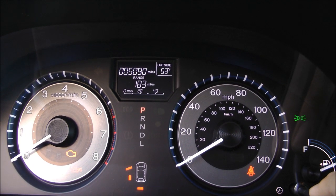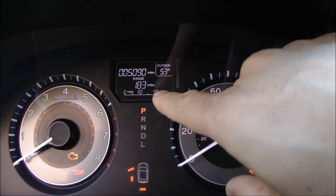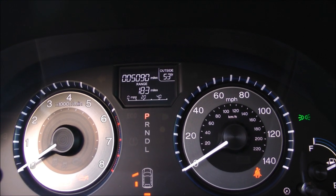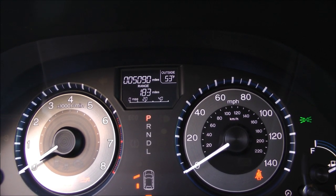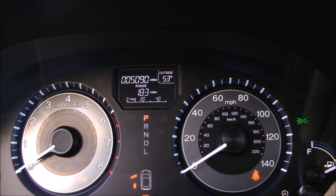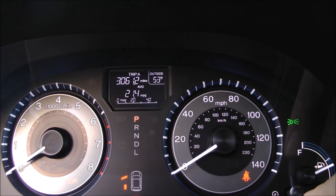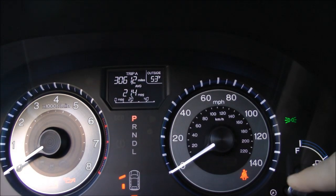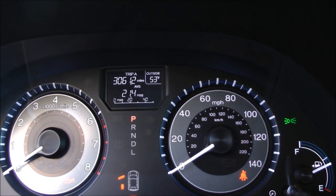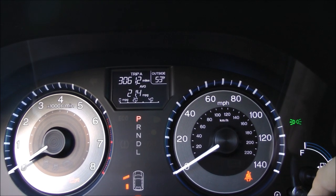As you can tell, we've gone just over 5,000 miles in it. It does tell you how many miles are left if the tank is empty. I have found that not to be perfectly accurate because it updates in real time — so if you're coasting down a hill for quite a while, it'll tell you that you have much more miles left than you really do, but overall it's not a bad gauge. The next screen shows your trip and average miles per gallon. The last 3,000 miles we've averaged 21.4 miles per gallon. We do a pretty good mix of highway and city driving as we live in the country.